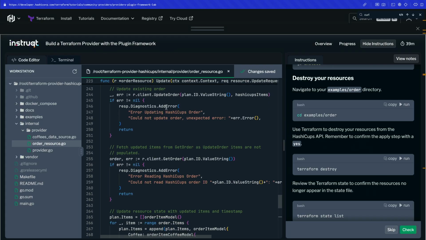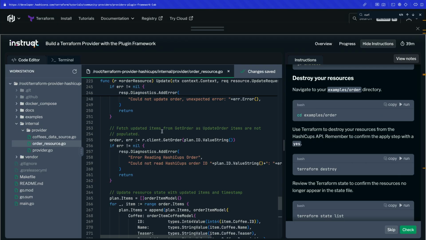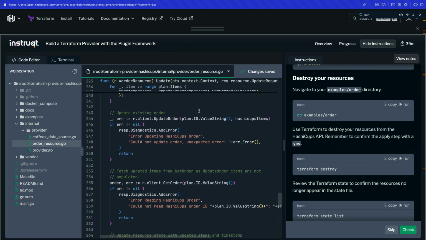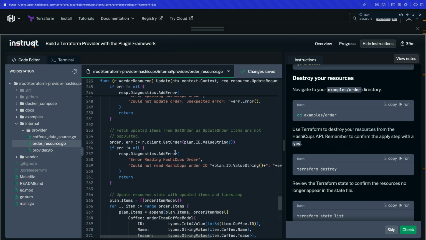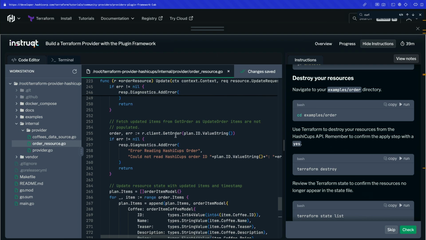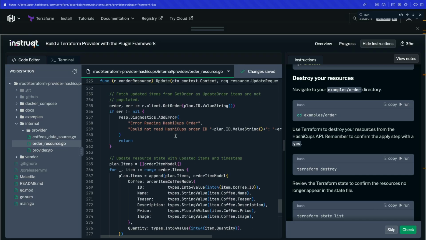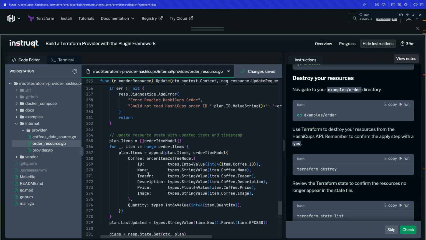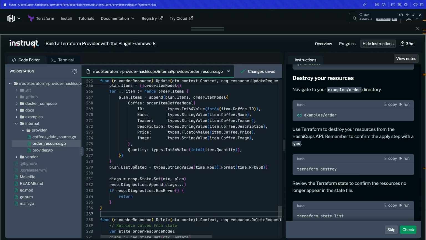Depending on your client library, this will return either the updated order, or, just so it makes more sense, we take the order ID and retrieve a brand new response from the order itself, to verify that this is pulling from the latest and greatest HashiCups version. Once we get that, we map it back into the schema, update last updated to the new values, and then set the state.